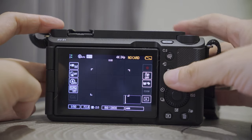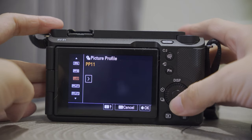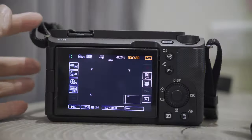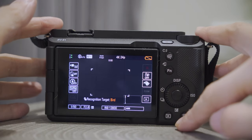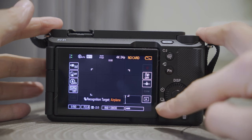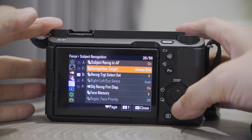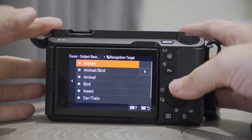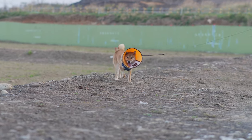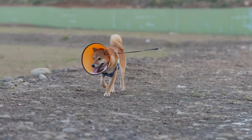The ZV-E1 also has the ability to import LUTs. This is a feature that is not available on the A7 IV. Next, ZV-E1 has more recognition targets to choose from: humans, animals, birds, insects, cars, trains, and airplanes. While with A7 IV, you only have humans, animals, and birds. But in terms of autofocus capacity, I think both cameras are amazing. I can't really tell which one has better performance.